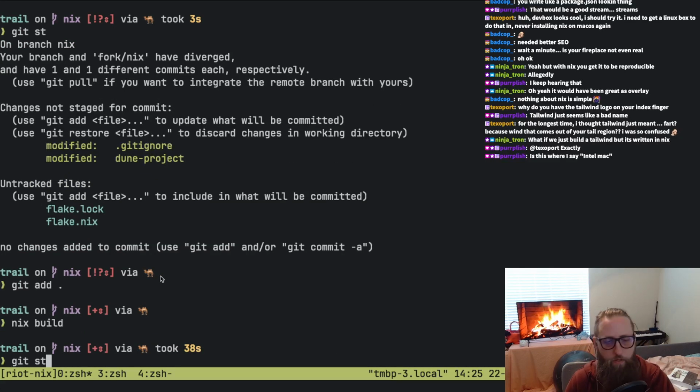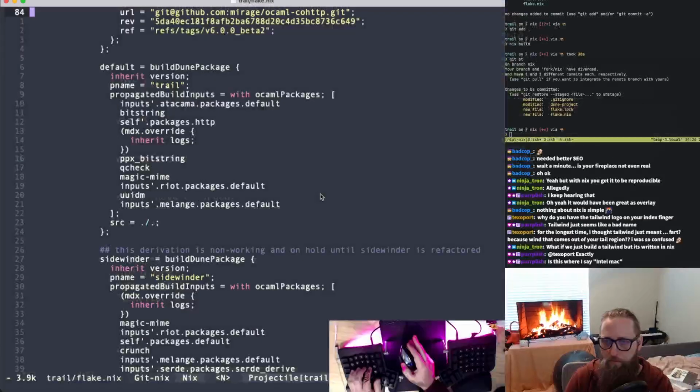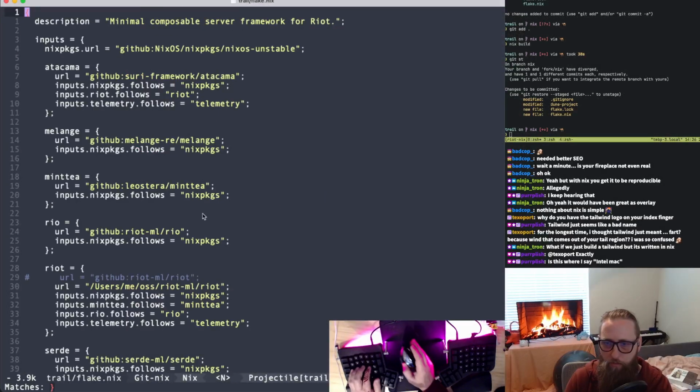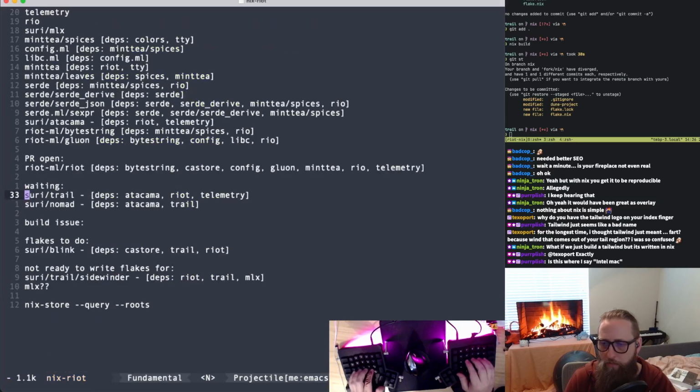Cool. So that works fine, which means we can move on. We can't actually open the PR for this yet until Riot gets merged, so that we can actually point to the Riot in GitHub instead of my local. But that's pretty good. So I think what's next is making sure Nomad is working. Now, if it's under waiting, it should mean that it just all works. I'm just double checking, basically.